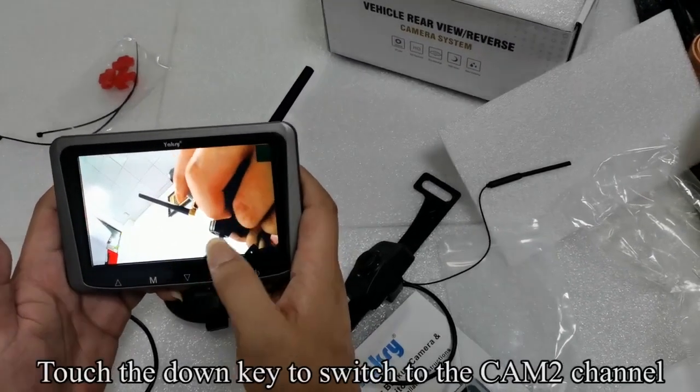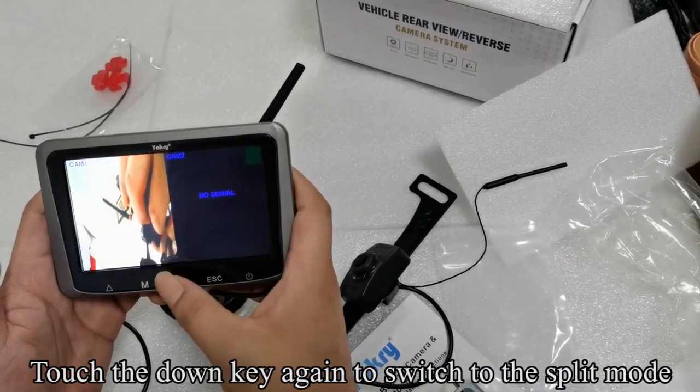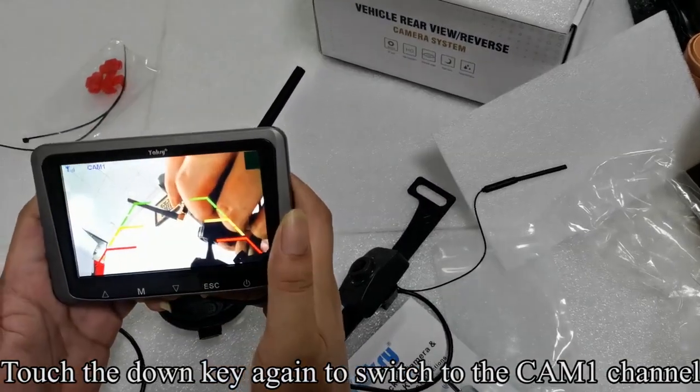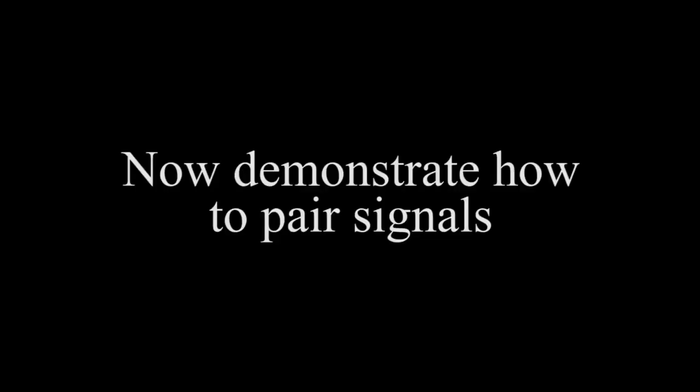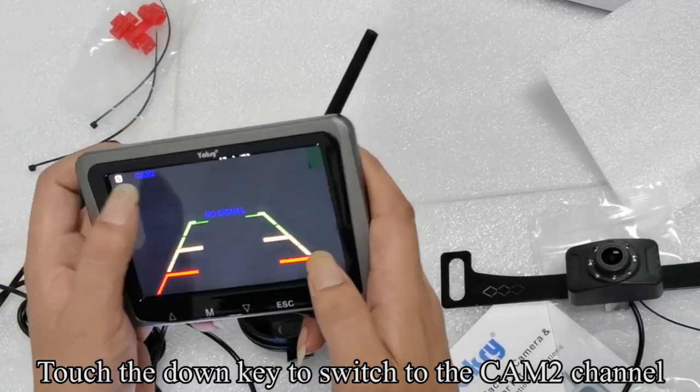Touch the down key to switch to the CAM2 channel. Touch the down key again to switch to the split mode. Touch the down key again to switch to the CAM1 channel. Touch the down key to switch to the CAM2 channel.